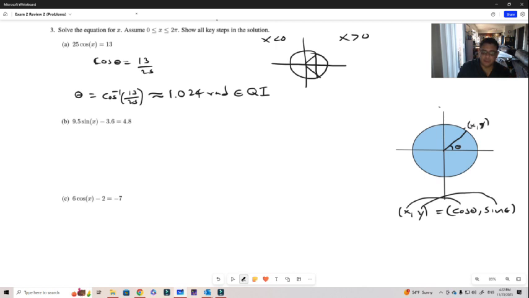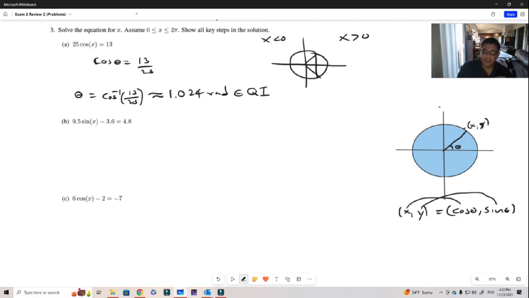How do I know this? Well, this result is in radians. And remember, the radians go from 0 to 2 pi. So what is pi? Pi is 3.1415 radians. So that means that over here, between 0 and pi, we're going from 0 to 3.1415 something. And if I go to 2 pi, then I'm going to 6.28 something like that. So of course, if I get 1.024, that's clearly an angle that is here in the first quadrant.